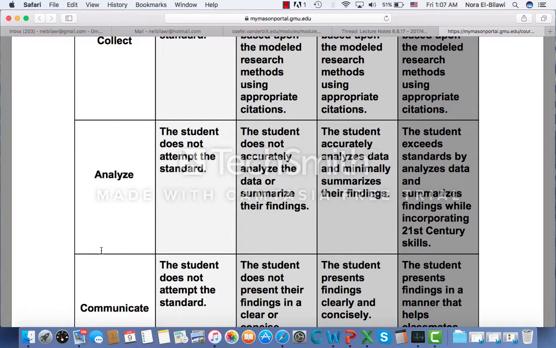Again, please go to the documents under the rubric title of formative assessment resources. So with this video, you'll need to open the document of formative assessment resources.